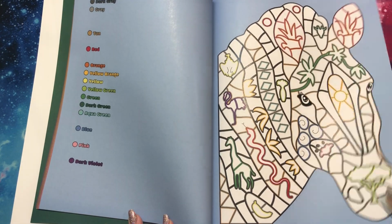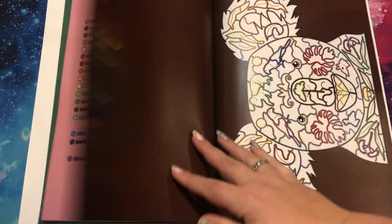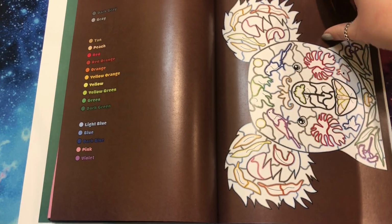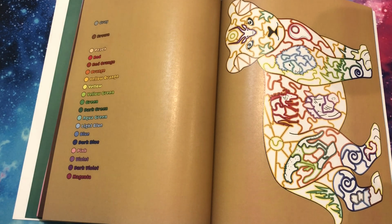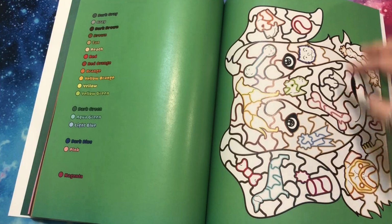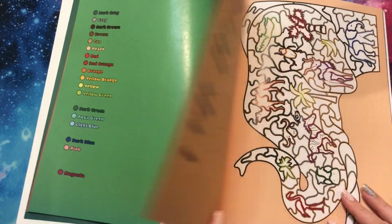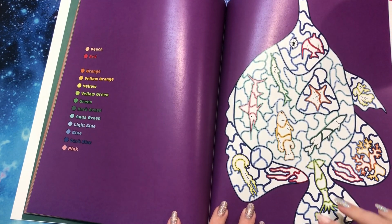A different horse. A turtle. I might do that one today, but I might save it. We will see. A koala. Another cat. That might be a lion cub because there's a big lion inside. A pupper. An elephant. This is the page I think I'm going to do. I don't know, I was flipping.